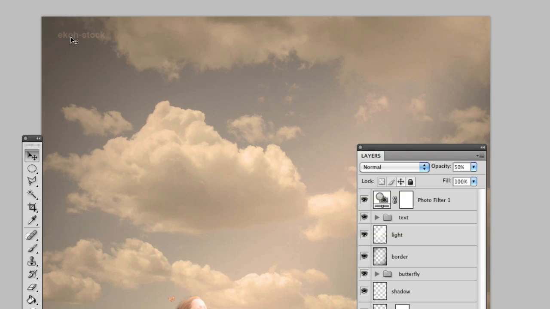At this point, you can really do it any way you want. Sometimes I like to create a seamless pattern of this. So what I'm doing here is I'm holding down my Alt key, and I'm just dragging out different duplicates of this text here.